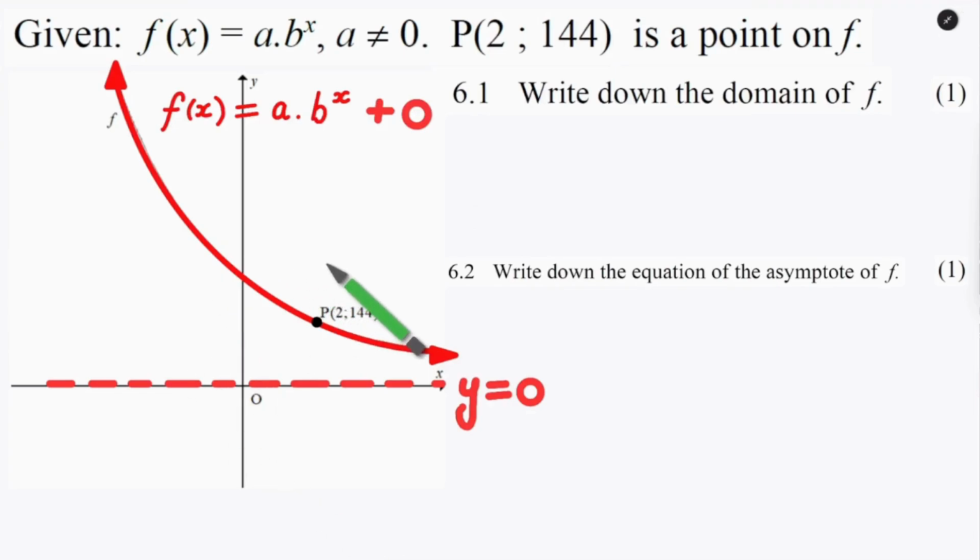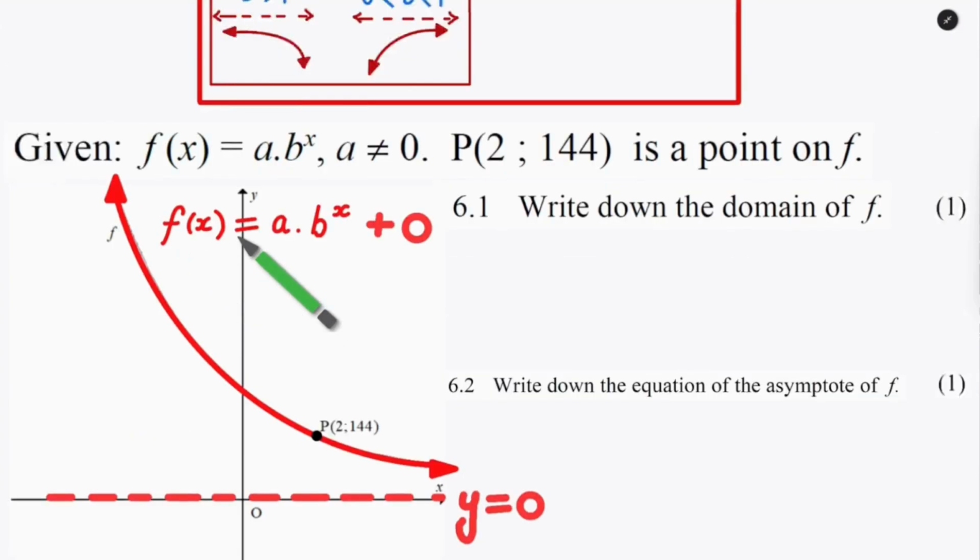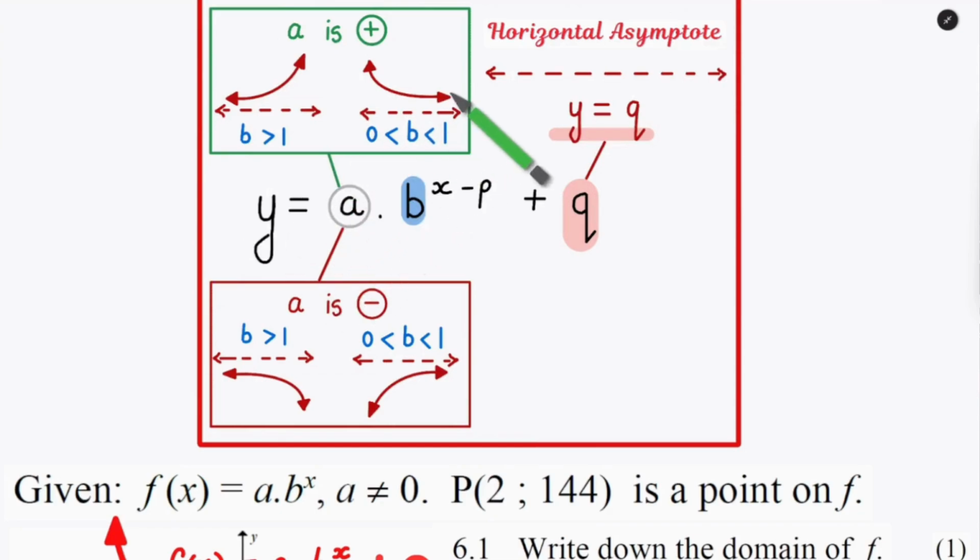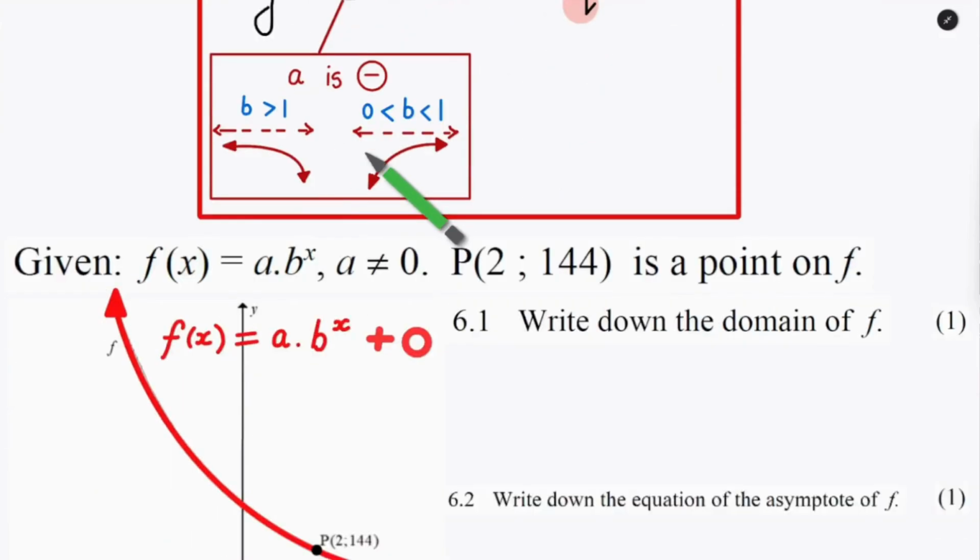And we can color code our graph accordingly. So we have an exponential function. You can see here, check out the shape of this exponential function. It's adopting this shape here. So I already know my A value is going to be positive and my base is going to be smaller than 1 but bigger than 0 at the same time.